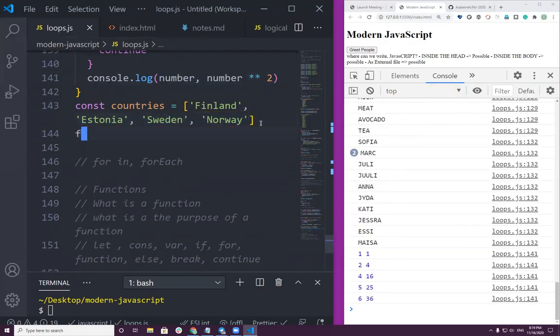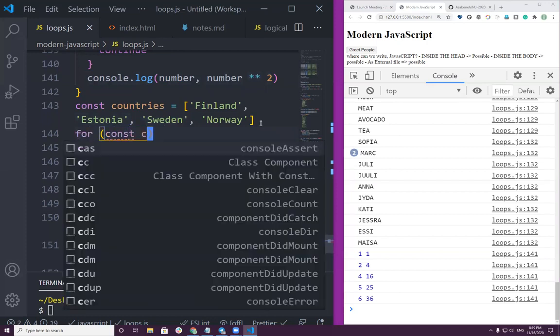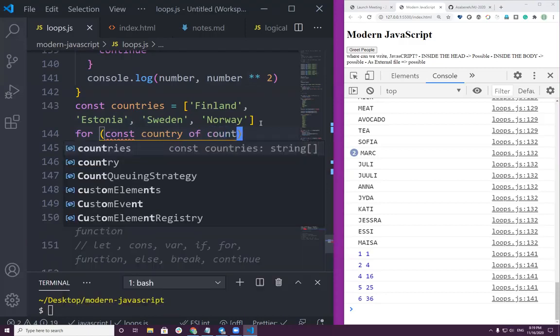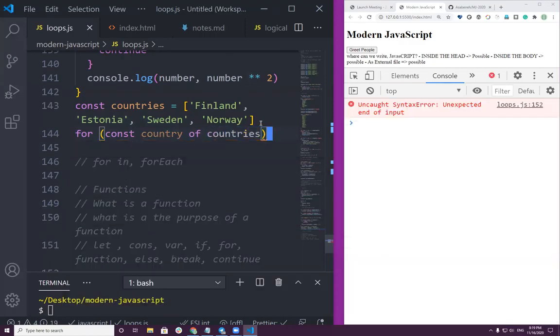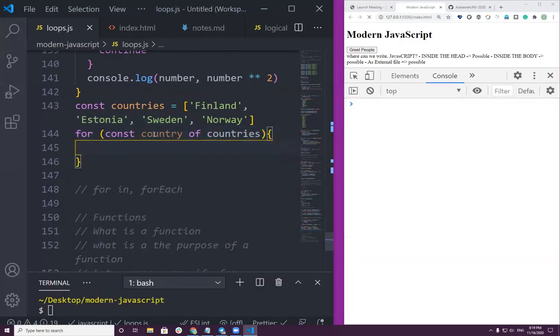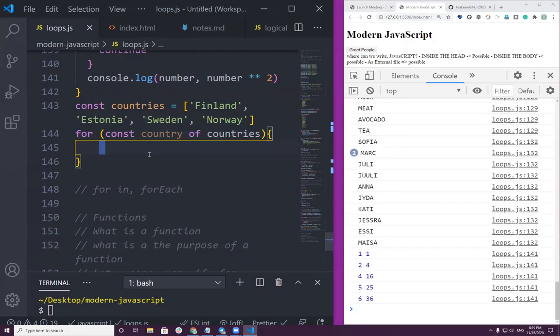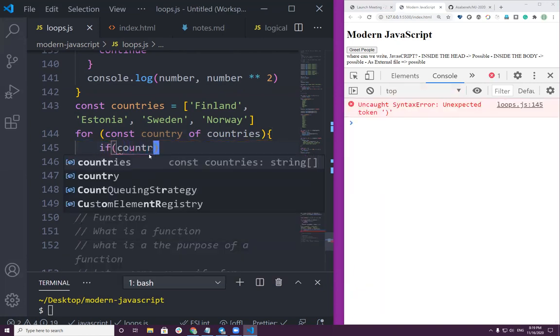This one is easy. Const country of countries. If you see an array, go for this for...of. It's fancy and it's easy to write the code. It's elegant.